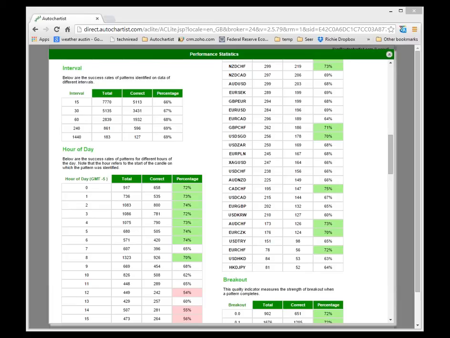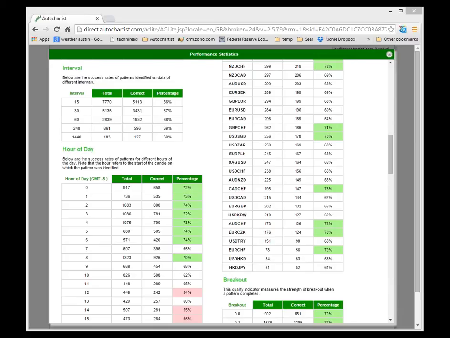Right? If you only want to trade the patterns which are horizontal, and if I click that, you'll actually see that Autochartist leaves you with the horizontal patterns. So ascending triangle, descending triangle, rectangle, head and shoulders, inverse head and shoulders, all the ones we were talking about before, right? Here they are, all selected for you. So if you really only want to trade the horizontal patterns, the patterns that have at least one horizontal line in them, then you can go ahead and edit the search and click on horizontal patterns.